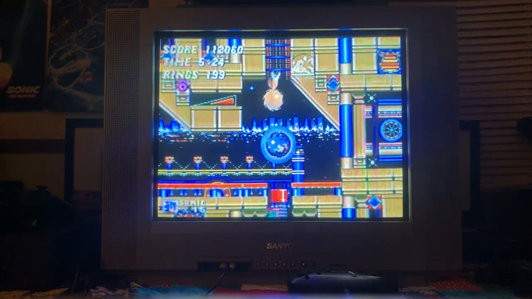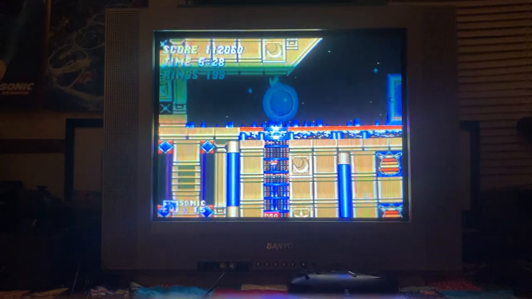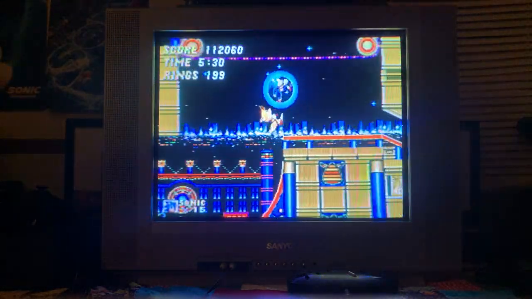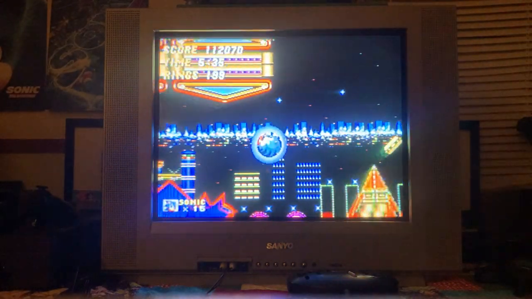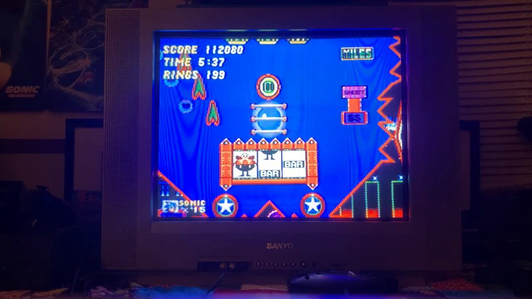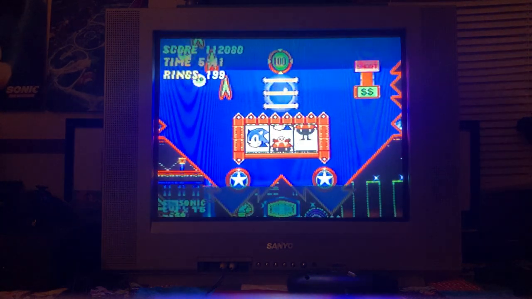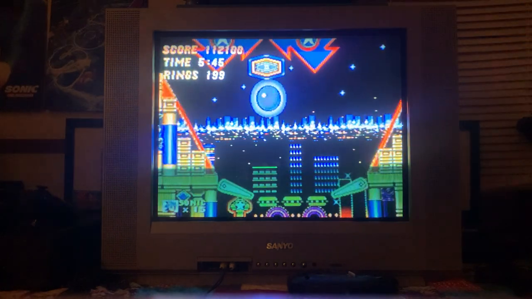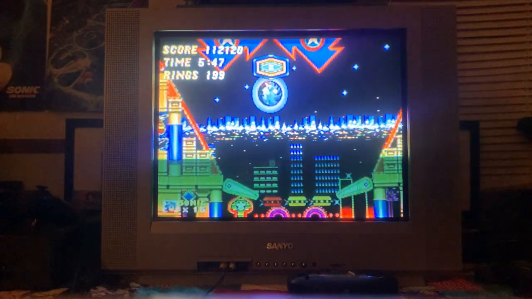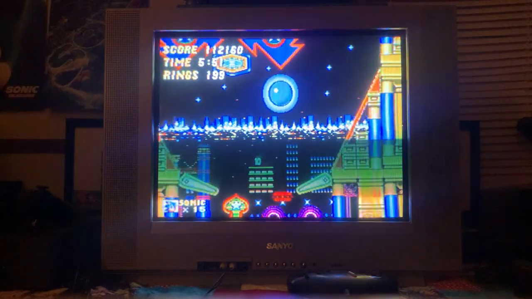What's going on here? Okay, never mind. Boing. Ouch. Unlucky. What's down here? Rings. Don't you dare be Robotnik. Don't you dare. Okay. No. Give me out. Thank you. I don't want to lose all my rings right when I'm one away from an extra life, because that would make me angry.